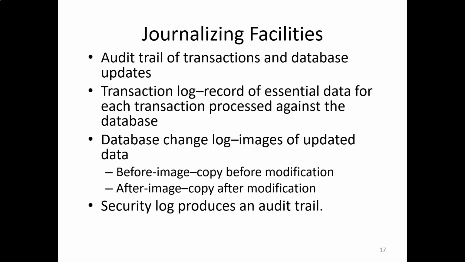The second facility we use for recovery is the journalizing facility. The journalizing facility keeps a log of the activities in the database. There is what's called a transaction log, records all the essential data for each transaction processed against the database. Right? So when we need to restore the database, we can apply the transaction logs to the latest backup to rerun all these transactions to restore the data to the current status.